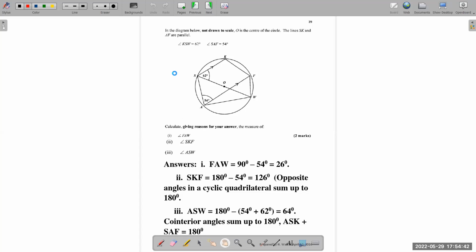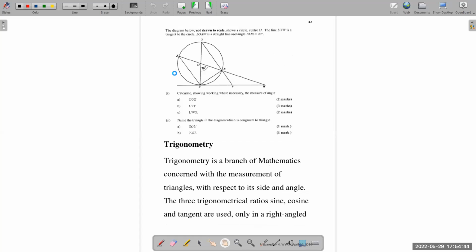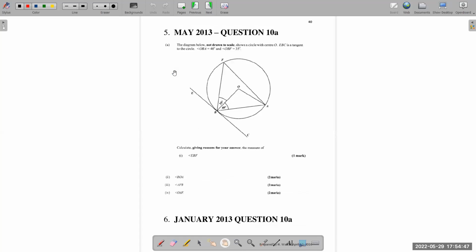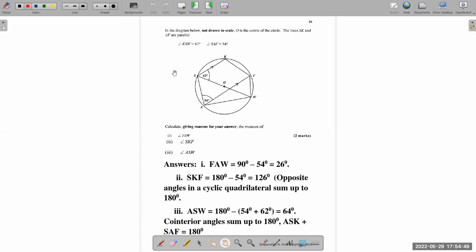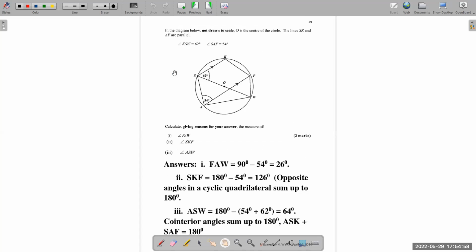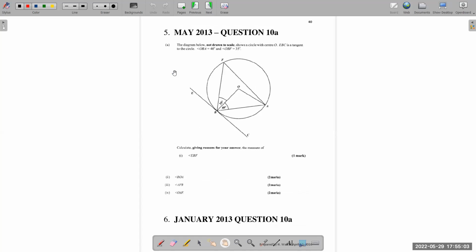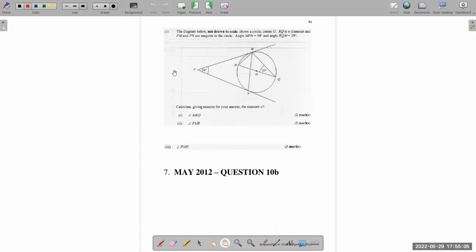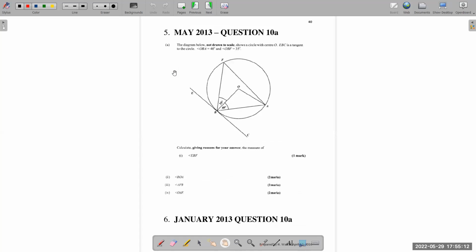All right, y'all ready to try some questions just to refresh your memory? Because as soon as we finish, we're gonna go through 2 questions, and then we're gonna go into trigonometry. Because guess what? We are done with basic geometry. That's it. That's all you need to know for basic geometry. All right, so let's start with, let me see which one we did not do yet. Let's do this one here.